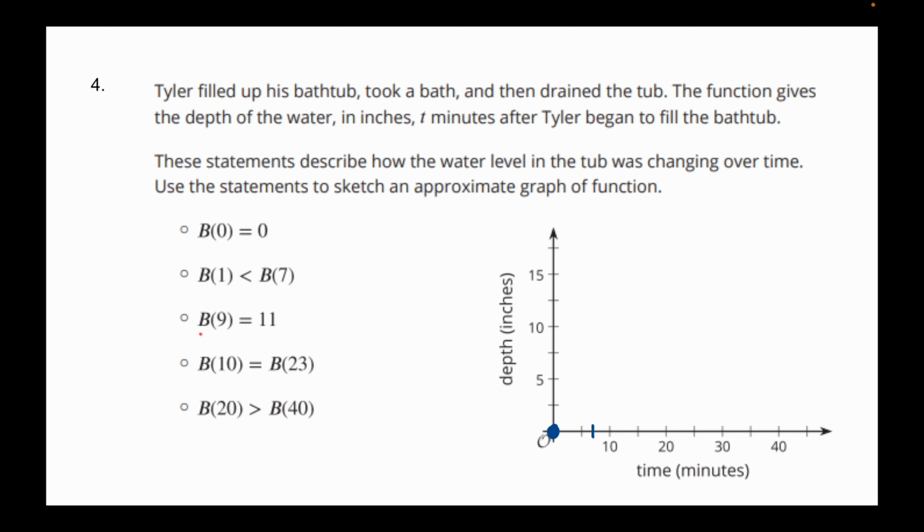Now, it does tell me an actual value in my third piece of information. This says the level of the bath water at 9 minutes is 11 inches. So that's an actual coordinate that I can put on this graph. So I am looking for an input of 9, so real close here to 10. And then that level is 11 inches. So if 10 is here, 11 is going to be just above it. So let's actually put a little dot there for ourselves. Okay.